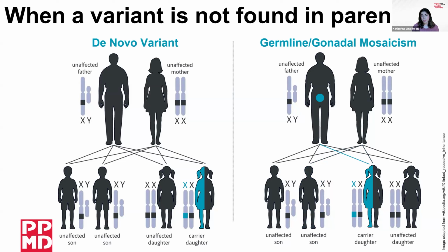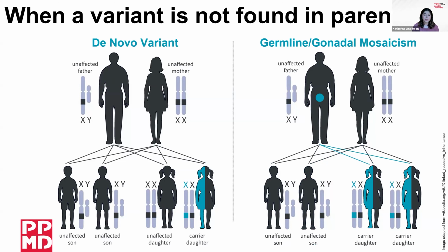There is no way to know just how much of their eggs or sperm have the genetic change. There could be a very low risk of passing on the variant or a very high one. It is hard to detect when someone has germline mosaicism, and we don't know exactly how often it happens. At least one publication reported an estimate of gonadal mosaicism as high as 15% in cases where no variant is found in a parent, and other reports estimate a lower frequency.